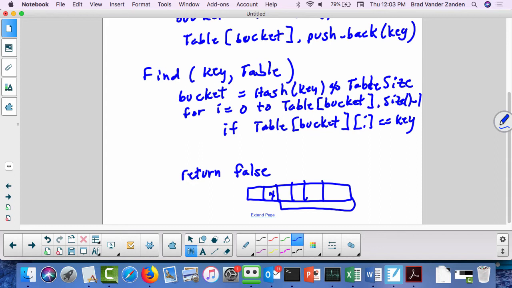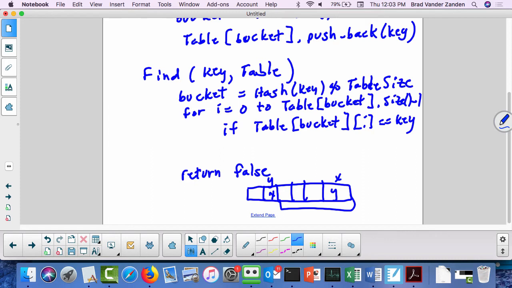I could simply swap X with the last value in the bucket because order is immaterial for a hash table. So actually what I can do is swap Y and X. And now it's super efficient to delete something from the end of a vector. So that's a cute trick.